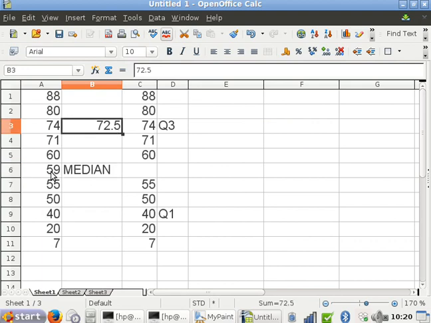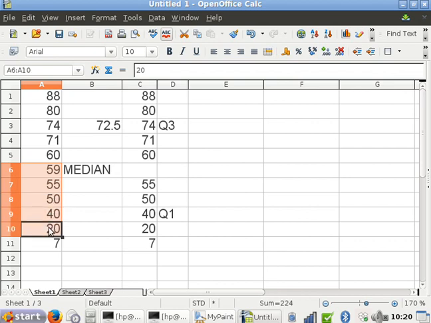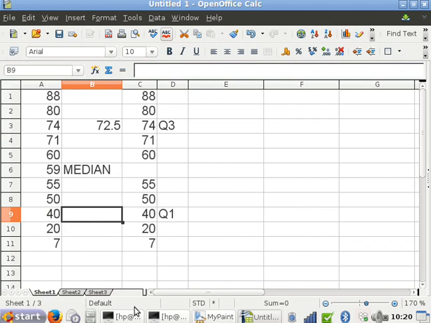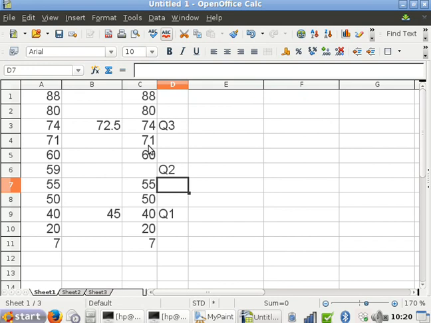Okay, let's do the bottom six. 1, 2, 3, 4, 5, 6. What is it here for the bottom six? Very good. 45, because it's the middle of 40 and 50. So 45. We got the average of both answers by using both methods. So now, very good. There is a third method. So we have the method that excludes the median, the method that includes the median, and the third method is you use both methods and take the average.